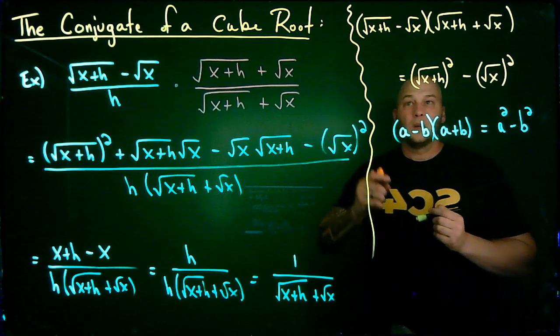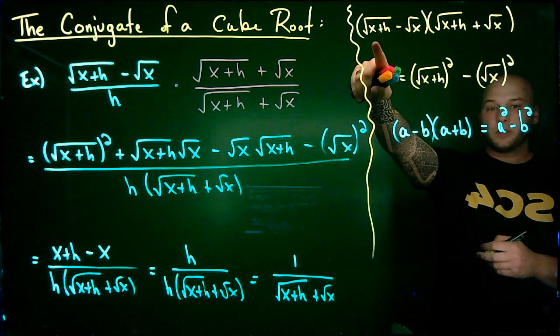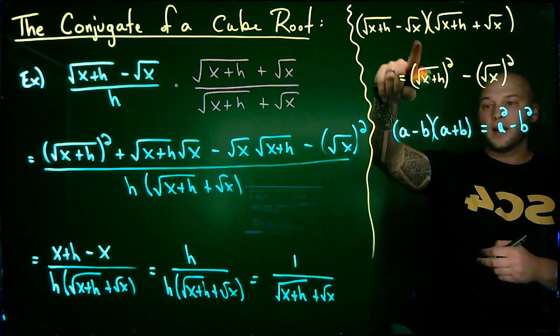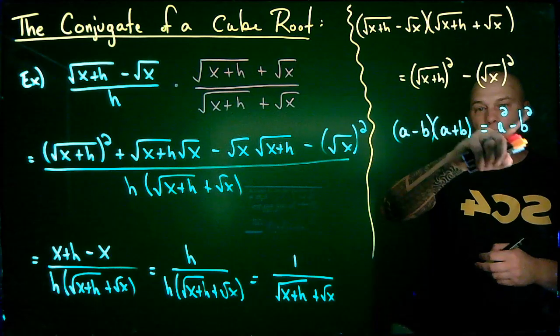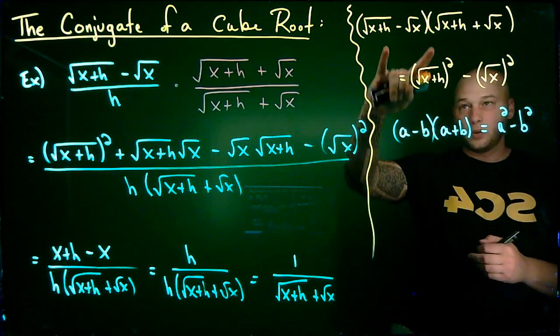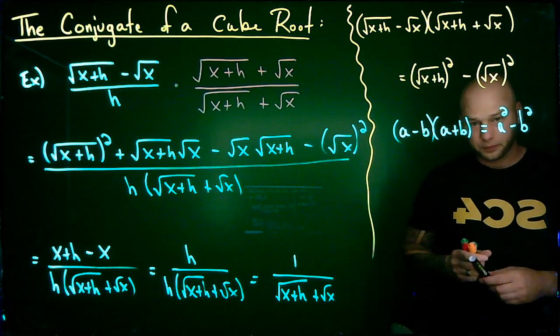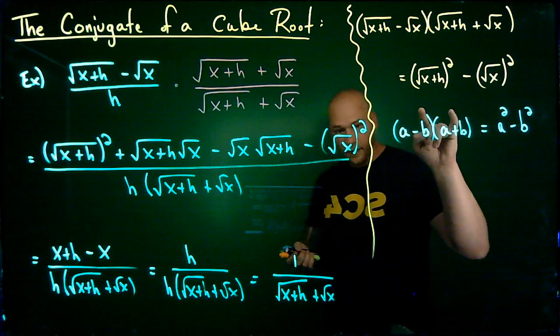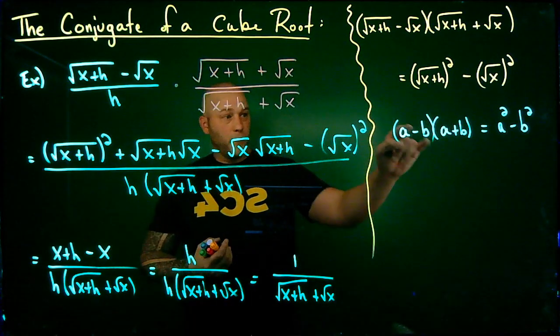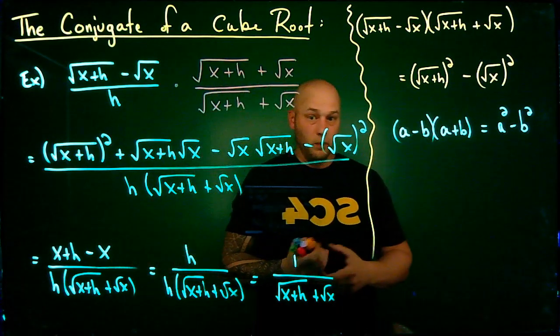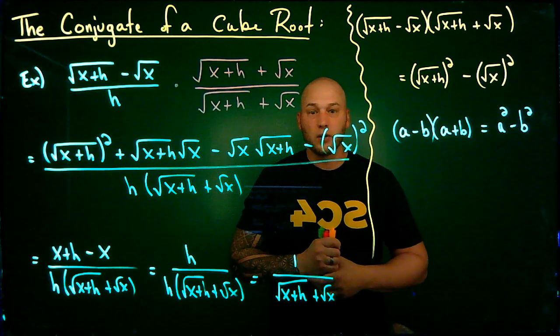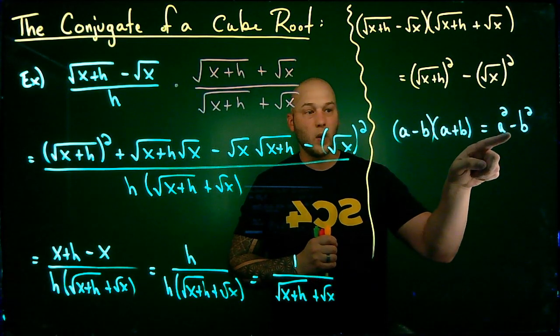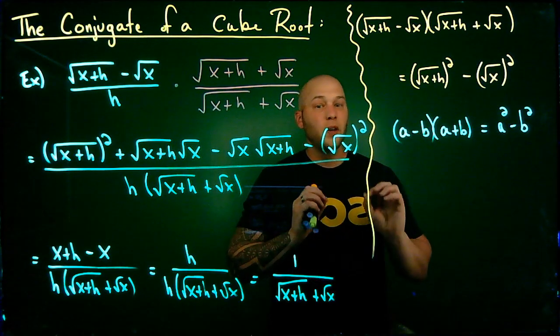Okay, all I did is I replaced the square root of x plus h with a and the square root of x with b, and this right here in green is equivalent to what I started this formula up top. Now this is a very famous and frequently used factorization formula, the difference of perfect squares. So this is the idea.